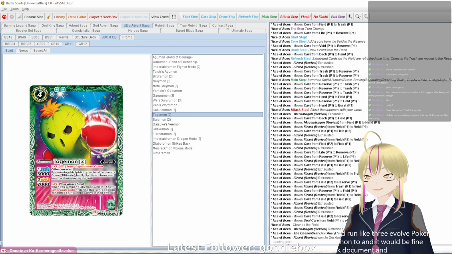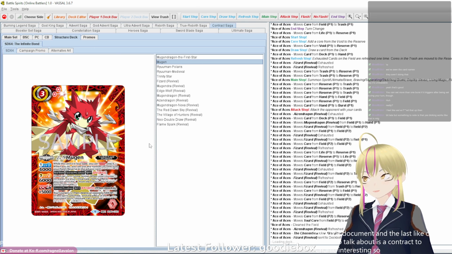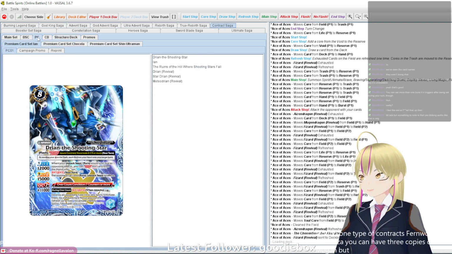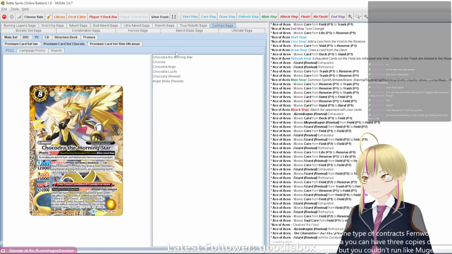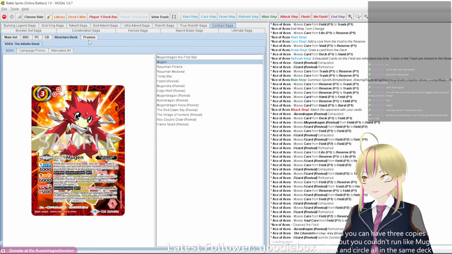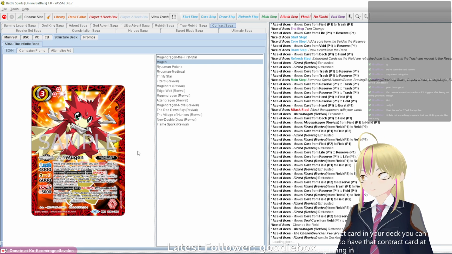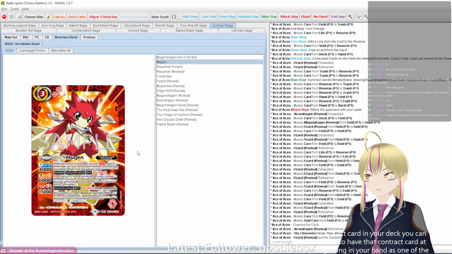And the last card type that I wanted to talk about is contracts, which are a bit interesting. Contract spirits have some special rules. You can only run 1 type of contract spirit in your deck. So for example, you can have 3 copies of Mugen, but you couldn't run Mugen and Ian and Chocolat all in the same deck. That's against the rules. And if you have a contract card in your deck, you can choose to have that contract card begin in your hand as one of the 4 starting cards that you draw.